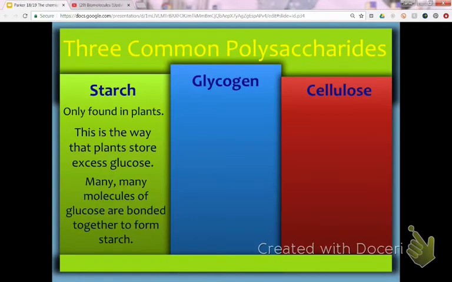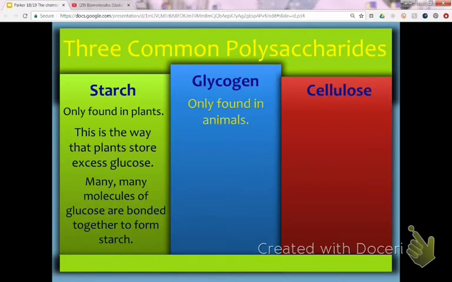Now, if you eat a bunch of extra sugar, you're like, for lunch today, I'm having 7 candy bars. Are you just going to grow a potato off the side of your head? No, that would be weird. If that happens to you, you need to go see a doctor, okay?